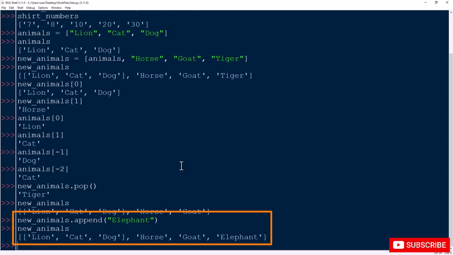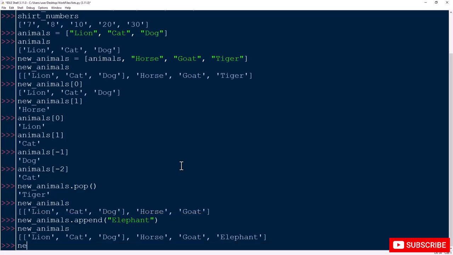We want to add this item to the new animals list, so we insert it as an argument inside the round braces of the append built-in function. After accessing or printing the new animals list, you'll see elephant was added at the end of the list successfully. Try to add another item by using the same built-in function to master this concept.